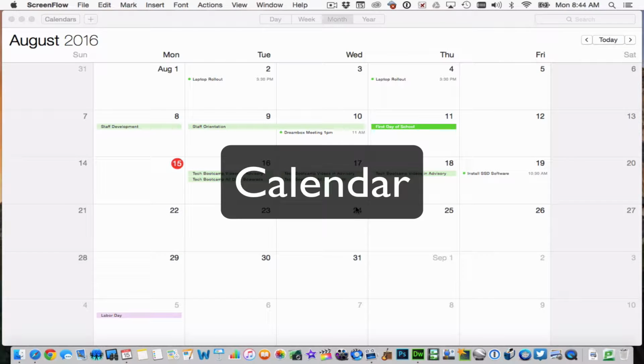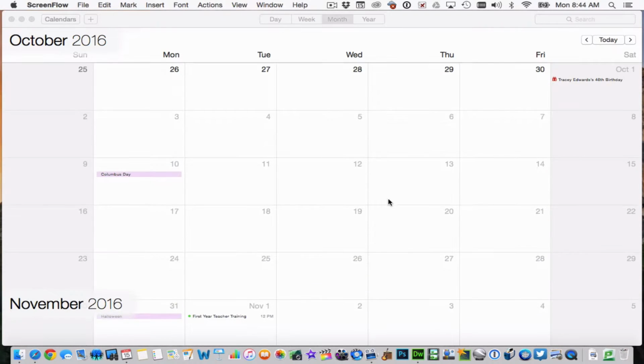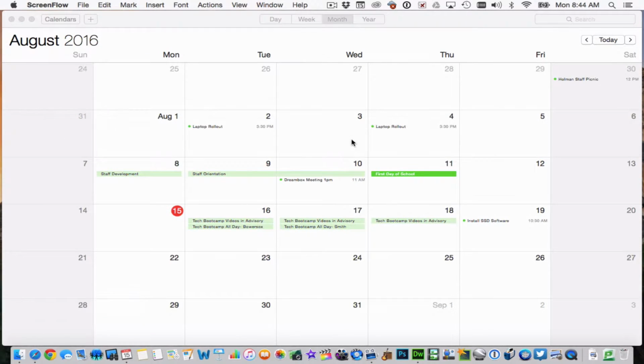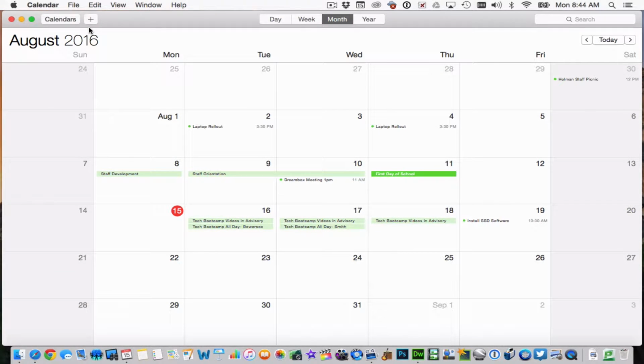One of the best ways to keep yourself organized on your computer is to use the Calendar app. Everyone has an app called Calendar that's installed on your laptops. When you open it up, it will show you a full-size calendar that you can scroll month to month to see what's coming up. But you can use this to put in just about any information that you'd like. So the way it works is like this.